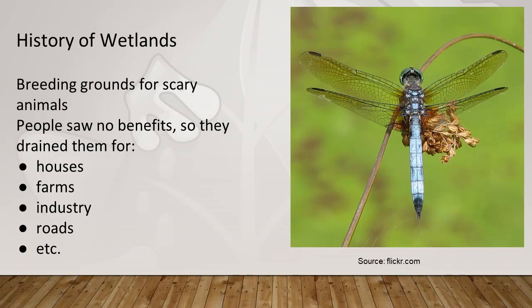People in the past drained so many of the existing wetlands that over half of them have been lost and converted to other uses. And the other bad thing is that we are still losing wetland acres to the tune of about 60,000 acres per year across the entire United States. Most of this current drainage is for farming uses, but we are also using our existing wetlands for development of houses, roads, stores, etc. We didn't realize the benefits of wetlands until recently, so let's talk about these next.